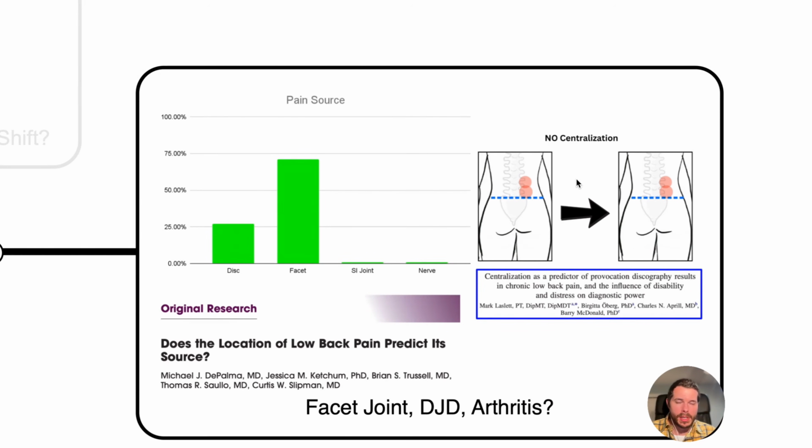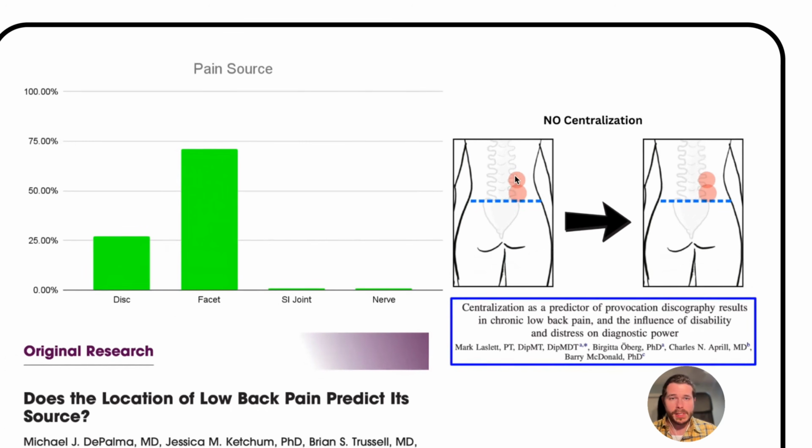Centralization, we'll get into it here in a little bit, but it's this phenomenon that's almost always associated with disc problems, whereby with repeated motions going into a motion that's maybe a little bit painful or restricted, you can often see that symptoms move. So if you have symptoms that are on the right side of the spine only, a little bit off to the right, you might see that they move to the middle. And or you might see that they're rapidly changeable and they completely go away after, say, 10 reps. That is not something that happens with a bony problem. Bones aren't that rapidly changeable. So the fact that that didn't happen, symptoms stayed the same or got worse the more you did it, points to more of a bony problem, probably facet joint.